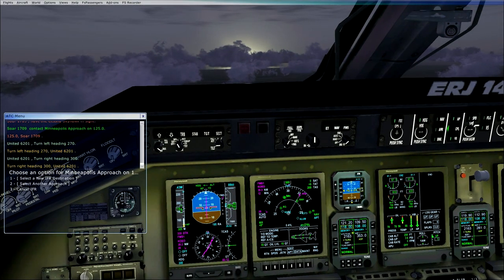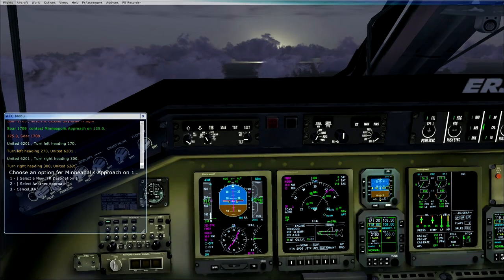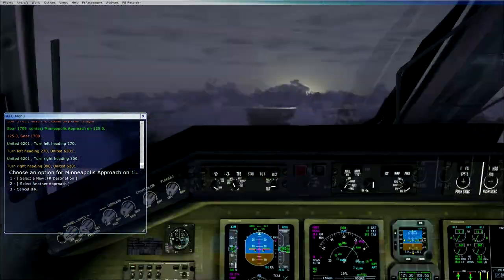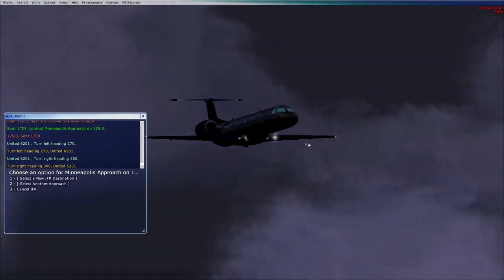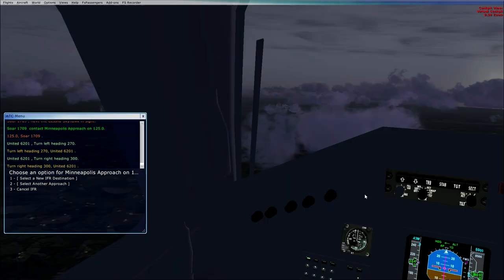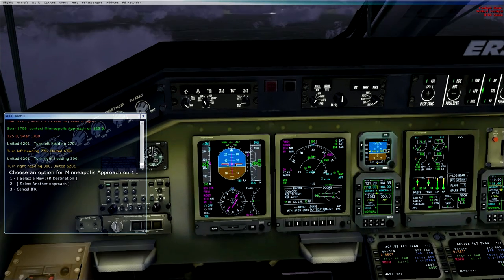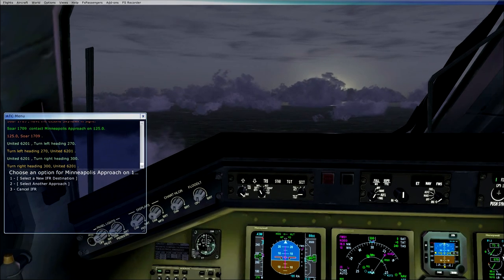I'm hoping they're going to tell me to descend further relatively soon. Let's get our speed back up. I've let it fall too much. As a result, we have too much nose up pitch. It almost looks like we're flying in a flare. Well, not that drastic. Okay, maybe that was a little drastic nose up pitch there. It's hard because I have to keep it under 250, but then the nose just shoots up in order to maintain altitude.